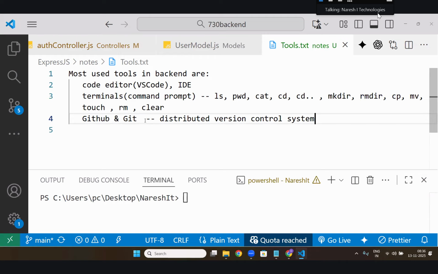Tomorrow if they want to change something, do you think I will again ask them to give me back my code? No, because my code is there, my copy also. I sent you one PDF, Ray. You said that PDF is wrong. Do I ask you to give me my PDF back? I will change it. Why? Because it is there in my system also. Keeping one copy in your system and sending another copy is called a distributed version control system.